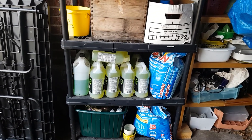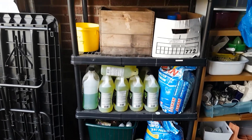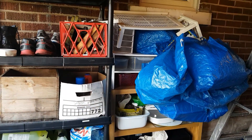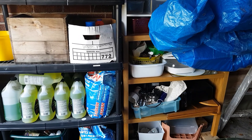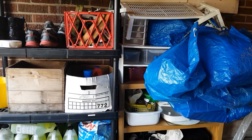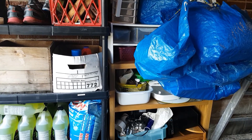The blue bags are our salt for the winter. I want to try to give everything a home on a shelf rather than just sitting on the floor. I've got a bit of a messy zone here right now, but we're collecting things — our daughter's getting married in a month or two, and as we've come across things at thrift stores or people have given us things, we're collecting them together there. It is a zone at least where like things are together.